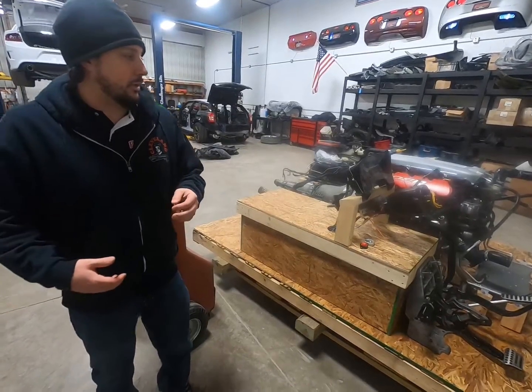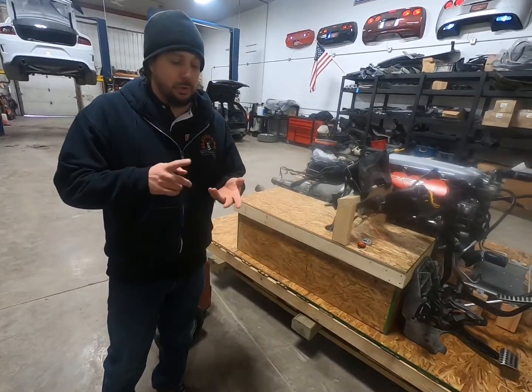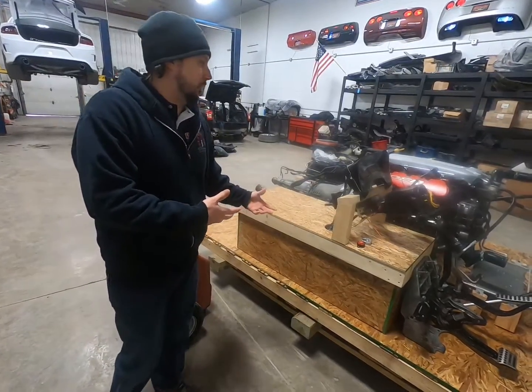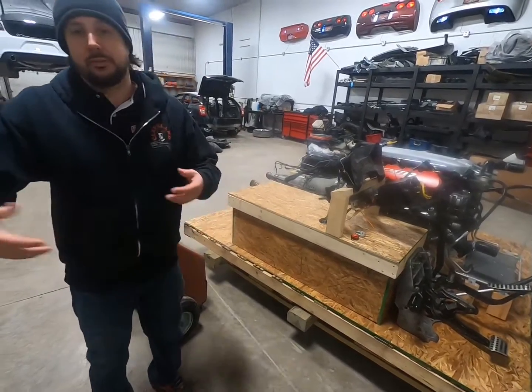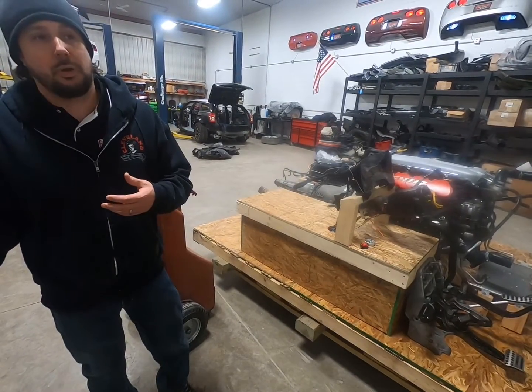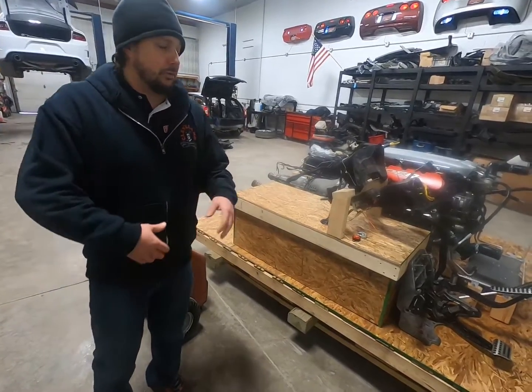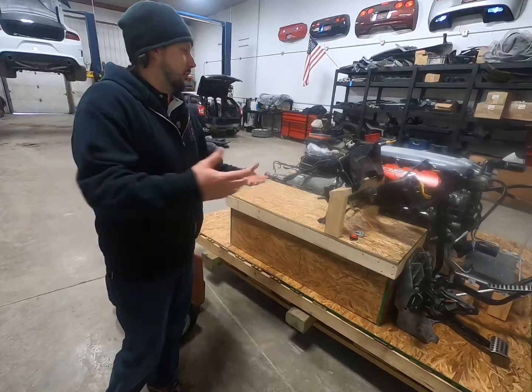Little preventive maintenance stuff like that, for guys that either A, don't have the tools, B, don't know what they're doing, or C, just don't want to waste the time doing it. We do all that before it leaves because we don't know when these pallets are getting set up, if it's going to a guy that's an ASE certified tech with 30 years experience, or if it's going to a guy with 2 years of experience in a father-son project. We want to eliminate all the issues for the buyer and we want to make sure all the stuff's solved with us.